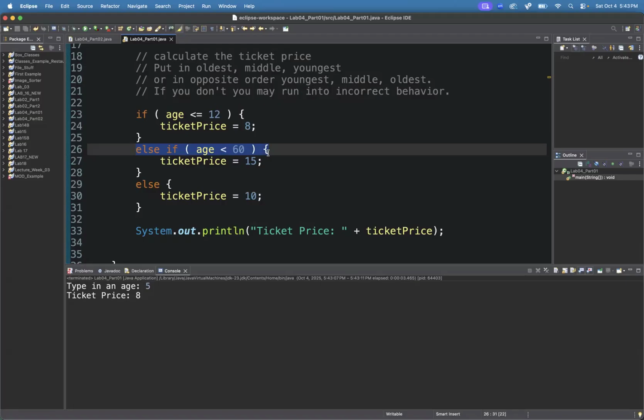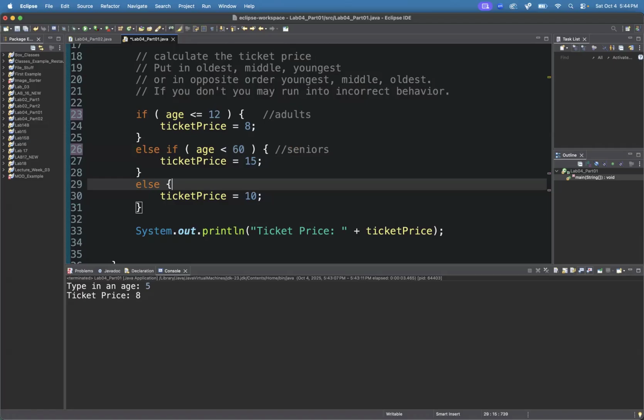And so if I tried to organize this to where I did the adults first. So let's say I try to do it this order. I'm going to do adults first, and then after I'm going to do seniors, and then after I'm going to do kids.